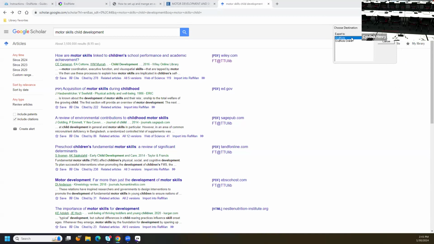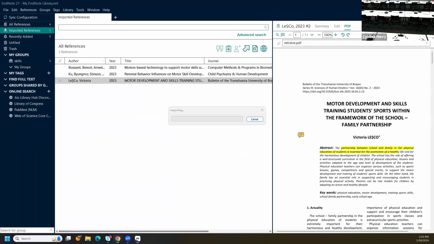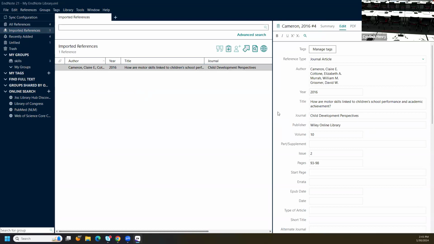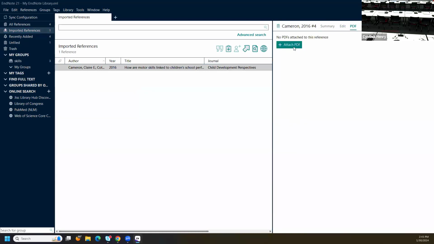I'm going to still let it go into my regular EndNote, not the online, and say OK. So now I have a new one imported, and again, I can look at that information at the summary or to edit it, however I want to do that. If I wanted to put the PDF here, just attach the PDF. I'm not going to take the steps to do that here. We just did that. So I think you've got that all settled.